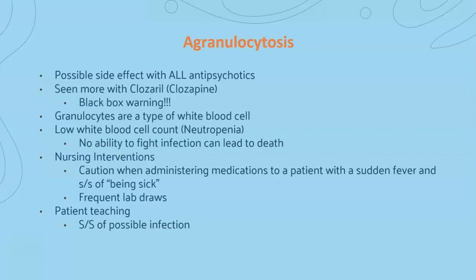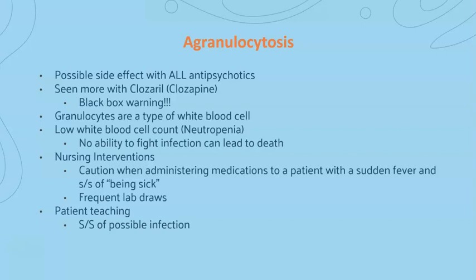Nursing interventions: be cautious when administering medications with a sudden fever and signs and symptoms of being sick. So just like with neuroleptic malignant syndrome, it doesn't necessarily have to be a high fever. In this instance, your patient could wake up one day, and they've been on Clozaril, and all of a sudden they're complaining of a little bit of a sore throat and a headache, and they're at like 100.2. We'd still want to assess that patient, even if it is 100.2, right? That's not a fever by textbook definition, but we would need to get a CBC immediately.